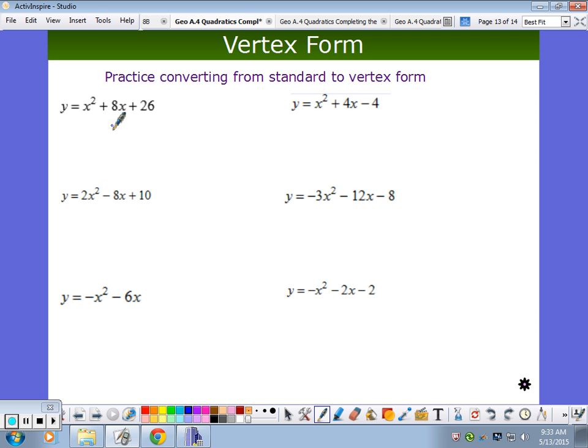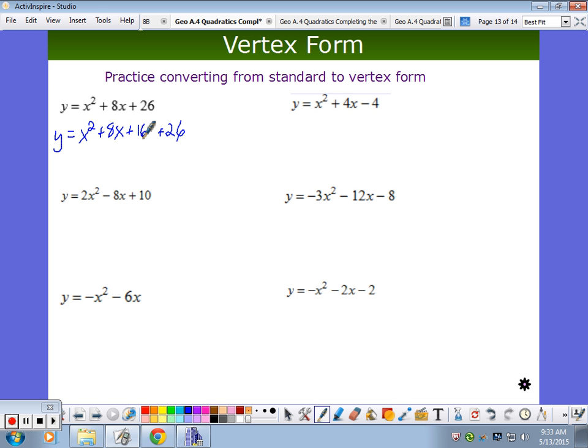All right. So what are the steps? The steps are, you're going to be completing the square. So the first thing you do is you write these terms with an x in them, leave a space, and just put the plus 26 on the side. Everybody has a place to write. Okay, we'll move it to the side. We're going to complete the square. So half it, square it. Half of 8? Square that.